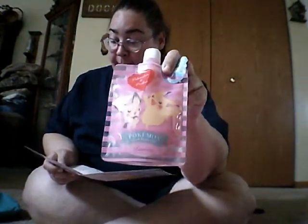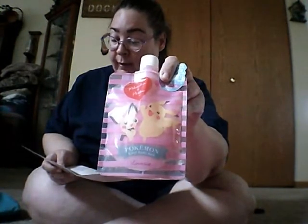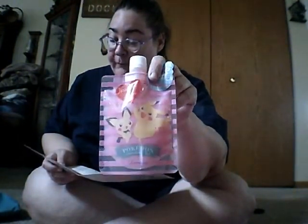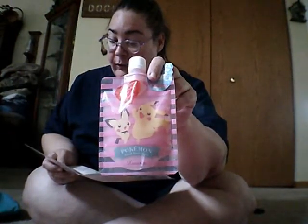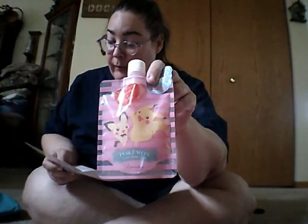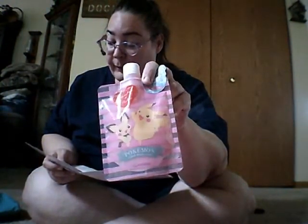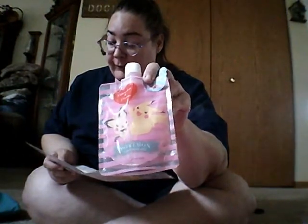Up next, we've got the Lovucha Pokemon Cooling Gel. Yes, Pokemon is making an appearance in the August box. This limited edition packaging has strong summer vibes and features some of the cutest Pokemon. This grapefruit scented gel includes the cooling ingredients Herb Robert and Wild Thyme, and was especially made for cooling down skin that is sunburned to relieve pain or redness.